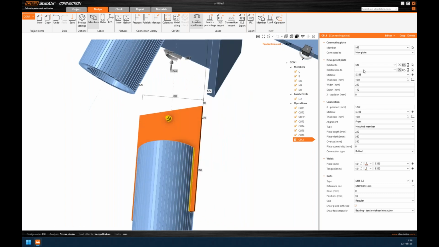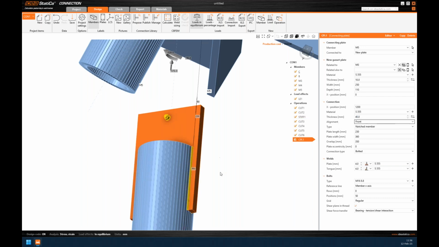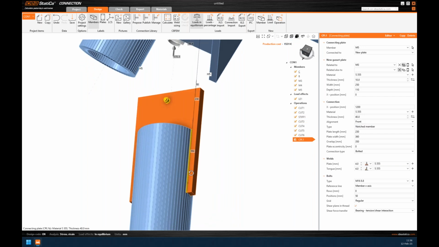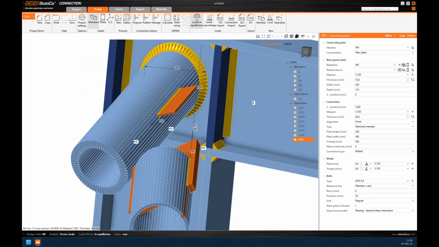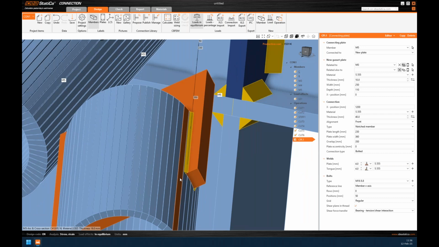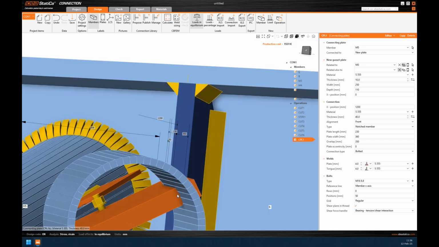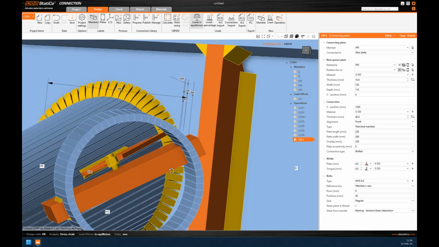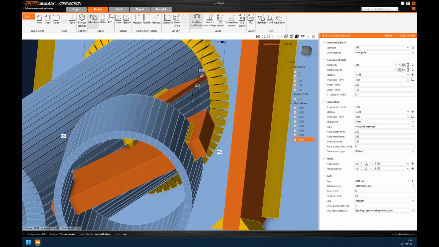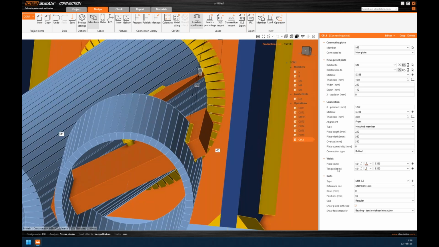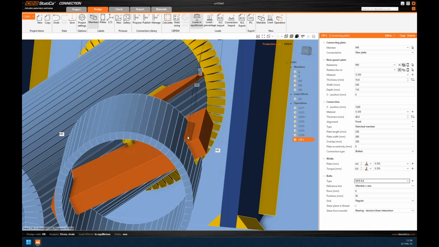But let's go back to this plate. So I'll change the thickness here to 40 millimeters. And I will also define the welds here. There are some edit only outside, as you can see, not inside the tube. That's correct. And that's this weld on the tongue. So I'll change its size to 8 millimeters. All right.